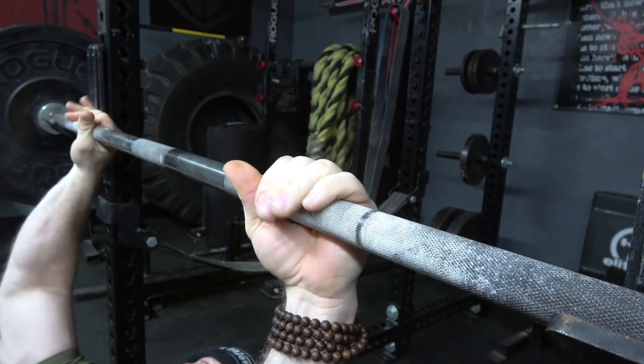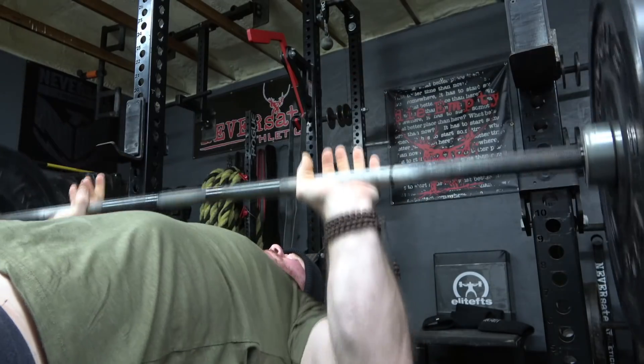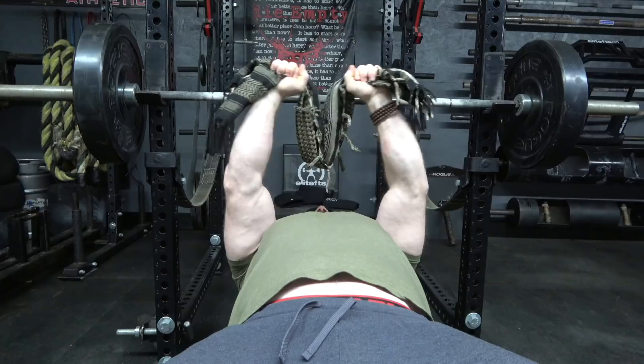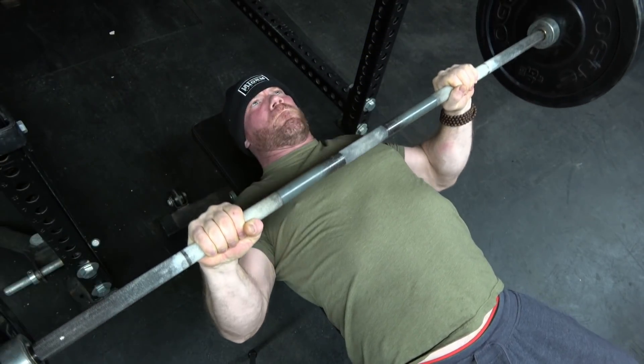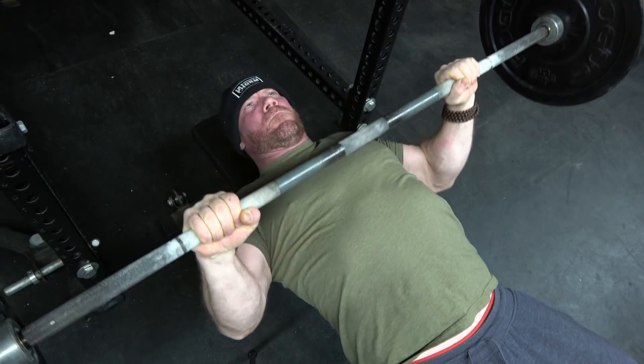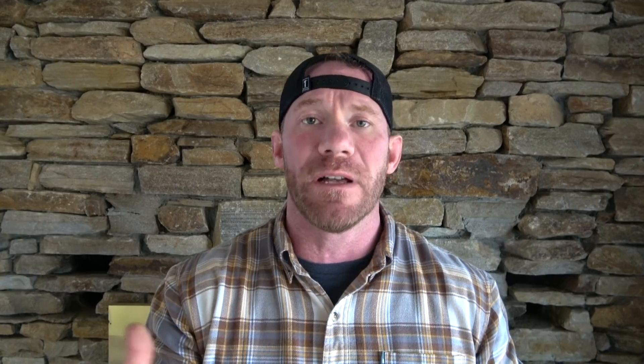Once you have your setup really good, hurting the bar has to do with your hands. First, I want you to squeeze that bar as hard as you possibly can. The reason is that your body works synergistically — if you are actively engaging by squeezing the bar as hard as you can, you will be able to put out more force than if you were just passively holding it. Now that you are squeezing that bar like it owes you money, I want you to engage it one of two other ways: either act like you are trying to rip that bar apart, or act like you are trying to bend it like a horseshoe. Both of those actions are going to lock in your lats as well as put your elbows in a more tucked and better position to not only generate force throughout the entire press, but it will keep you a lot more stable.